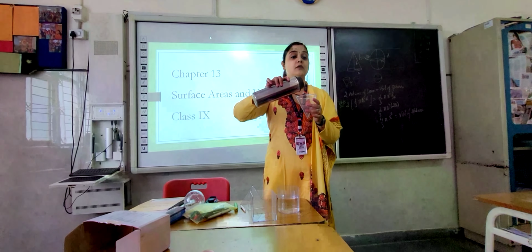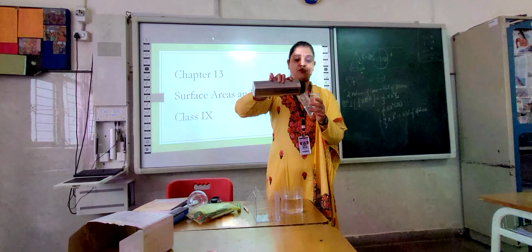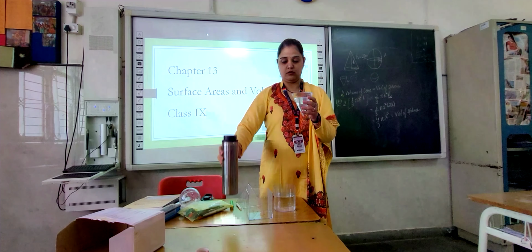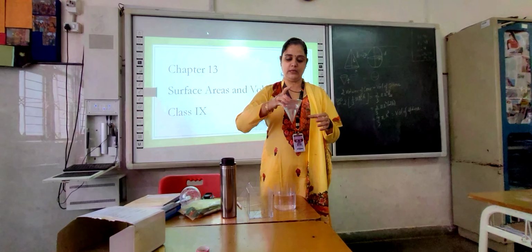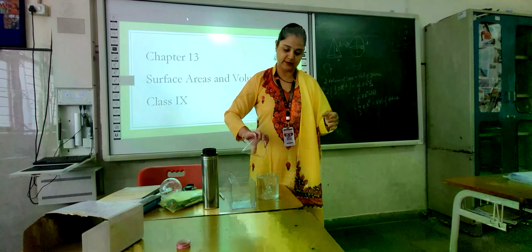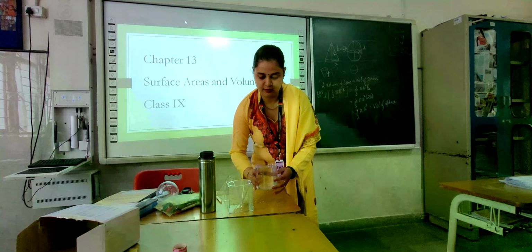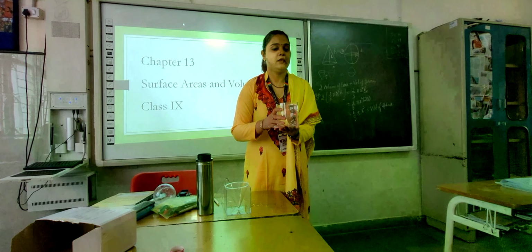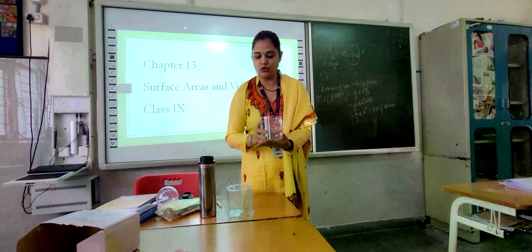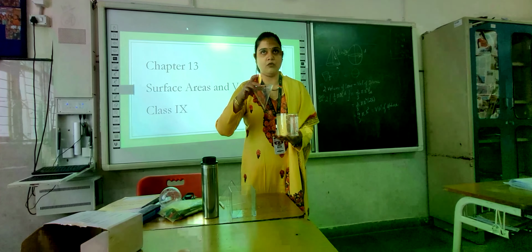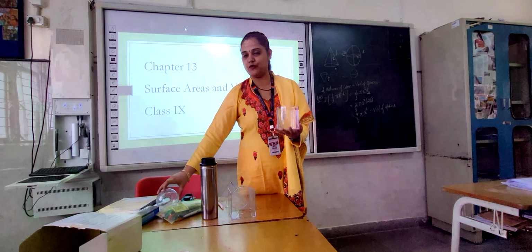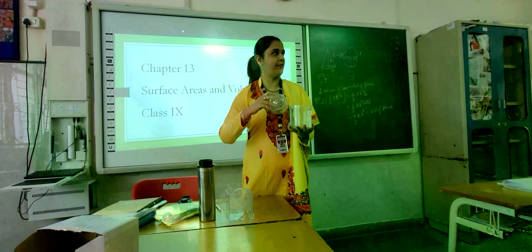Alright, keeping it here and filling up this cone again. Now this is the third time I am filling up the cone, up to the brim. And now I am transferring this entire liquid into the cylinder. Like this. So can we see that the cylinder is almost filled? Yes, ma'am. Some portion we can ignore because of the thickness of the material of the sphere. Alright. So can we say that a cone when filled thrice will complete a cylinder? Yes, ma'am. Or a cone and a sphere of the same dimension will fill up a cylinder.